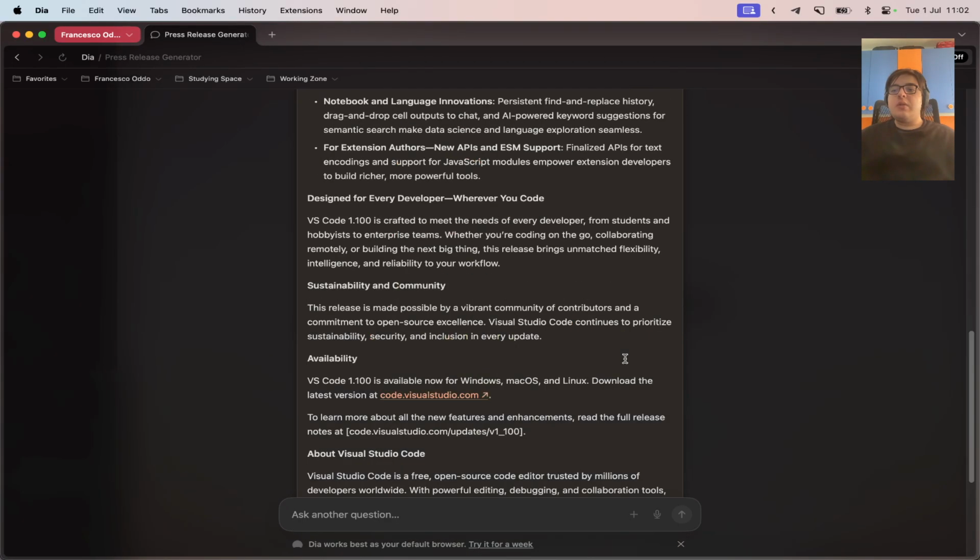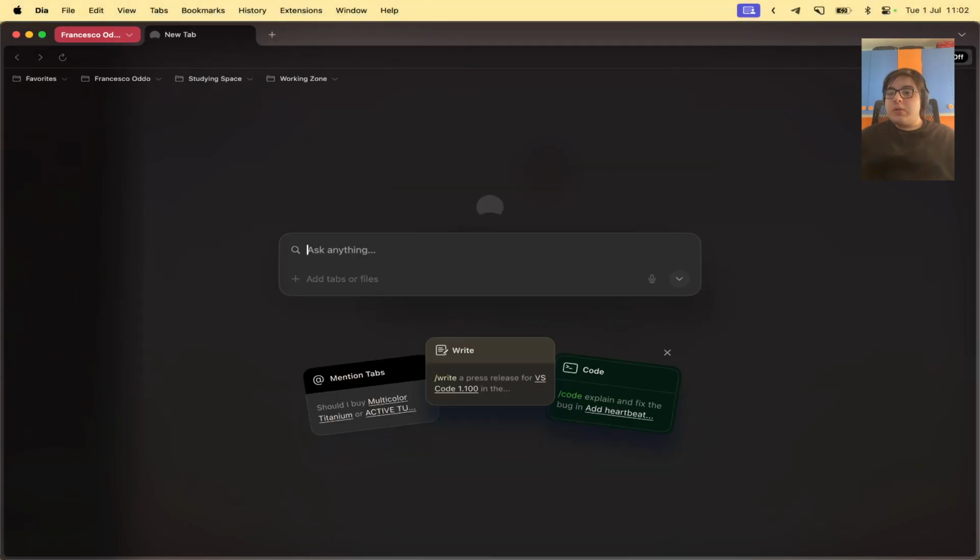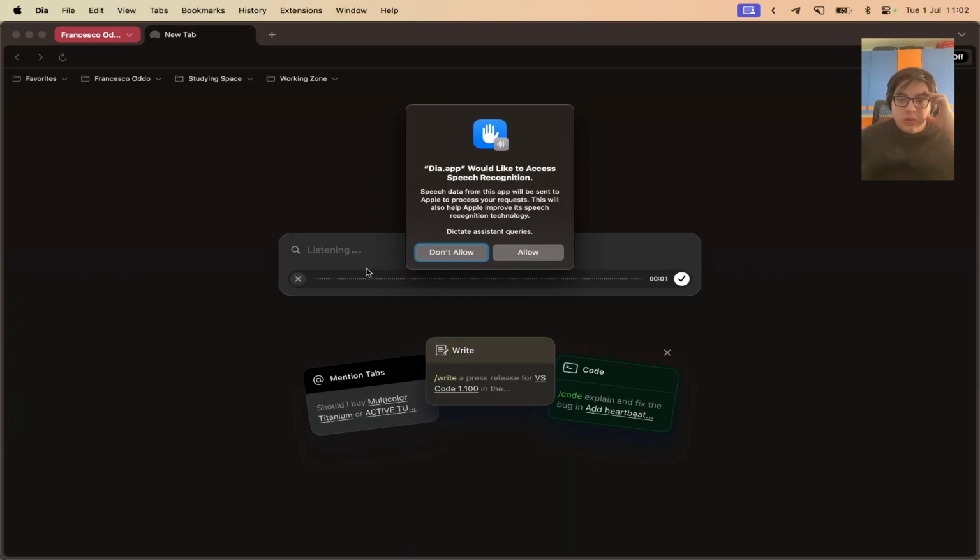I think they're using 4.1 if I remember correctly. I don't care about this. Personalize. But the animations are pretty cool. You can mention tabs. You can create code, I guess. You can add files. You can speak into it.